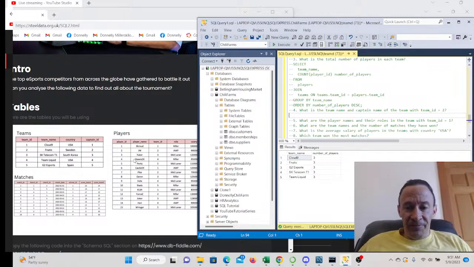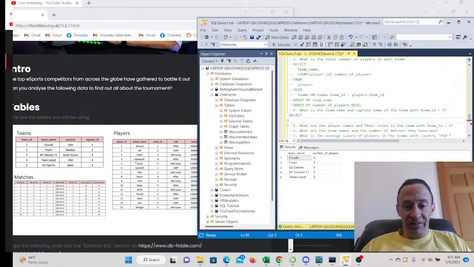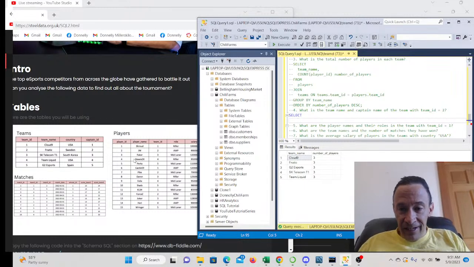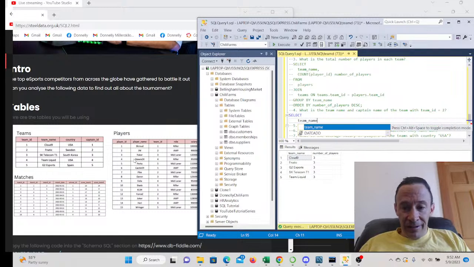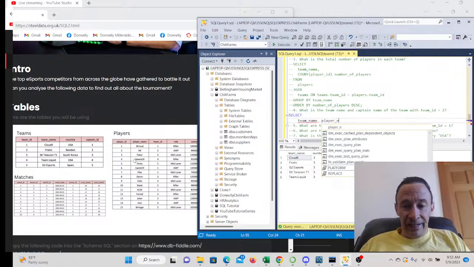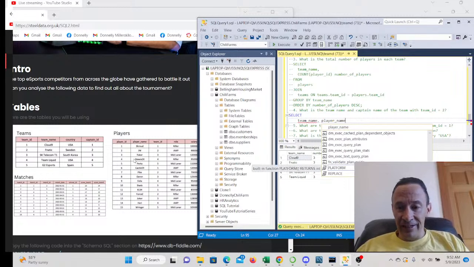Okay, so whenever doing queries, always break it down into smaller steps. So what's it asking for? It's asking for the team name and the player name. So player name, let's see, captain ID.